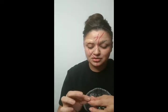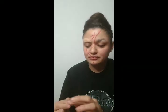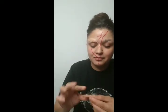Alright, so we're going to try to mold this into that kind of shape. I don't know if I should do both kinds of scarring to show you guys, or if I should just stick to the wax and call it a day. I don't know. What do you guys think? Mold it kind of into like a finger-like shape. Some messed up finger.